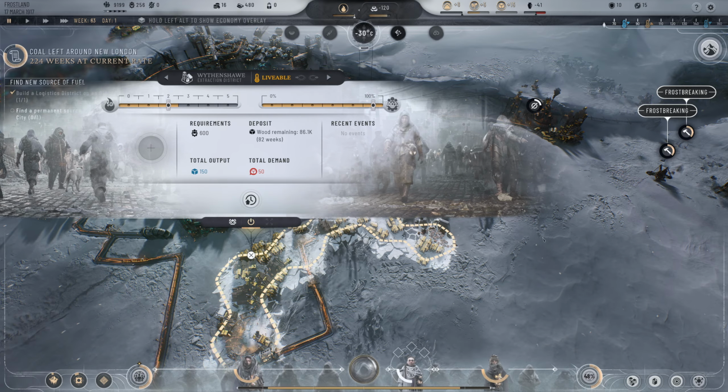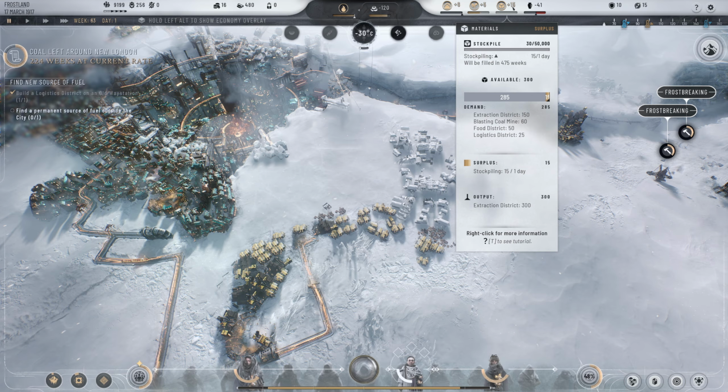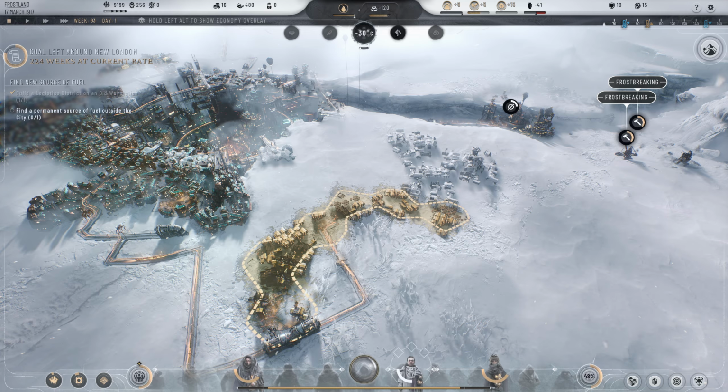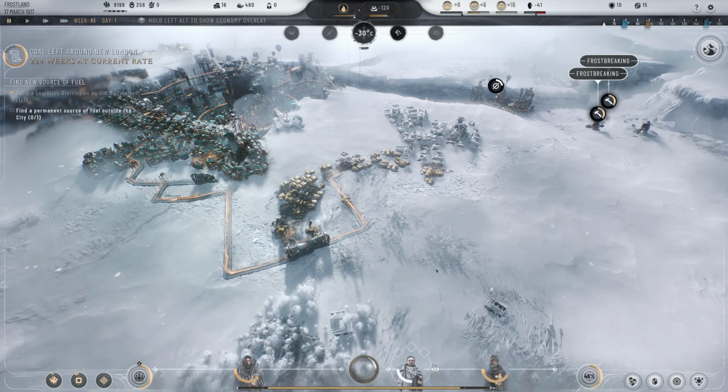So in reality, it looks like we're only getting 100 total, which makes sense. You know, the 100 minus 85 is 15. So keep that in mind when you build these, that it's not going to be exactly what you think it is, because there's always these little hidden costs that people don't really see.